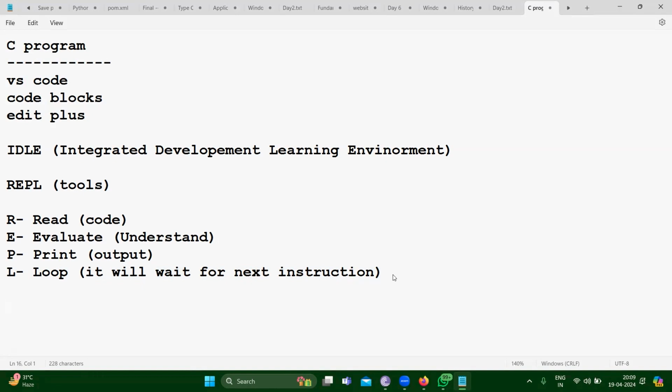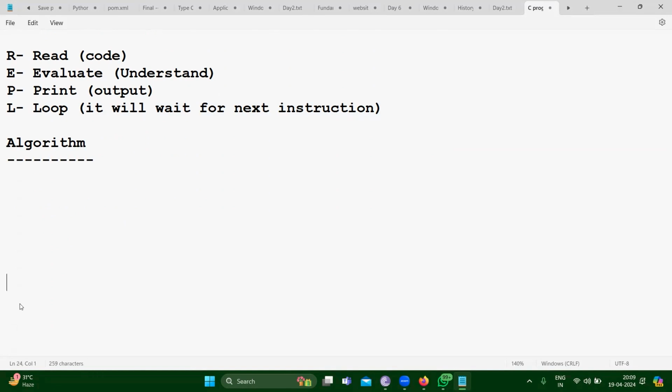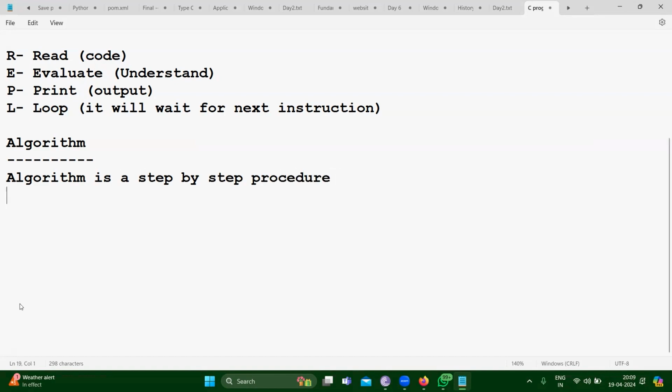Okay. Now, before starting the program, we will write some algorithms, right? What do you mean by algorithm? If someone asks you what is an algorithm, what will be your answer? Algorithm is nothing but a step by step procedure, right?